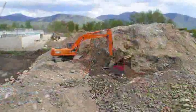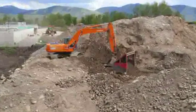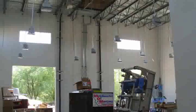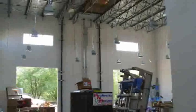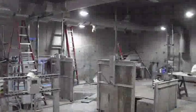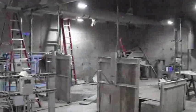It's all state-of-the-art. We kept energy conservation in the front of our minds. All the lighting in these buildings is LED. Our old headworks was not hooked up to our methane boiler system. We create our own methane, our own fuel, so this new headworks is heated from methane gas. We also put a state-of-the-art heat recovery system on it.